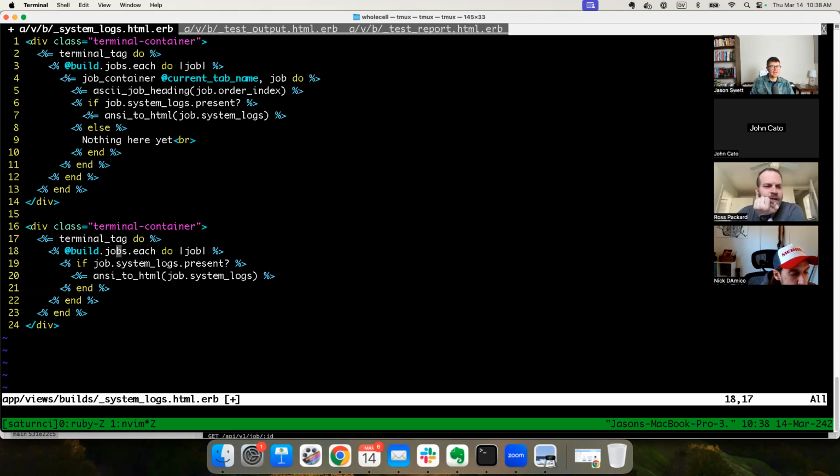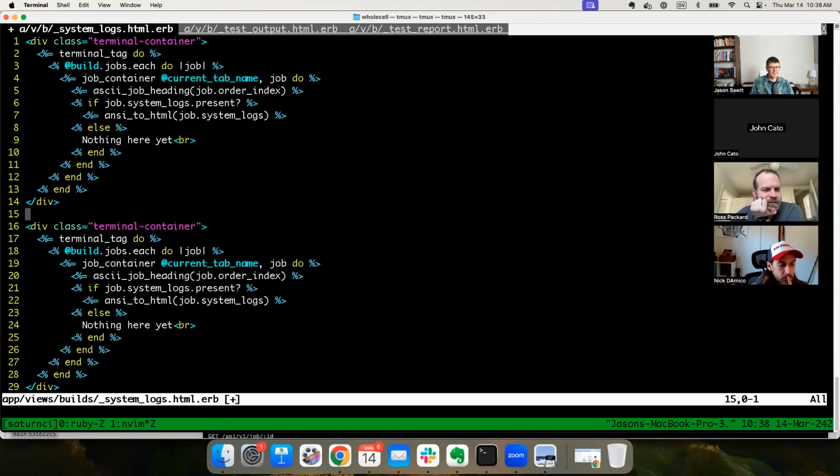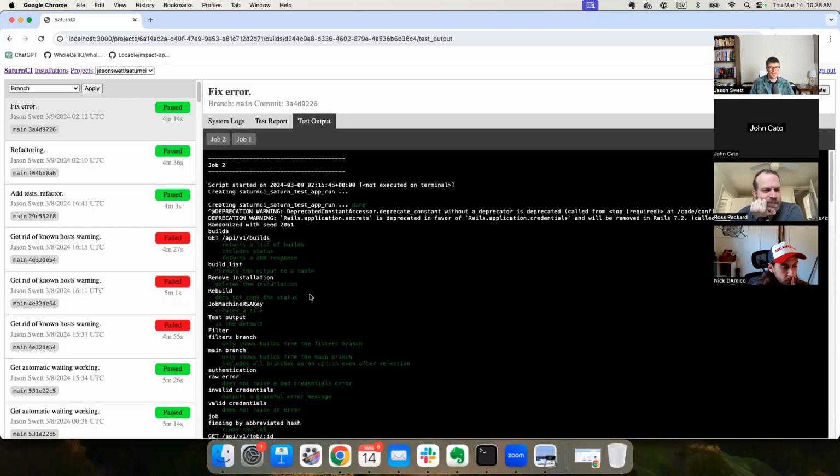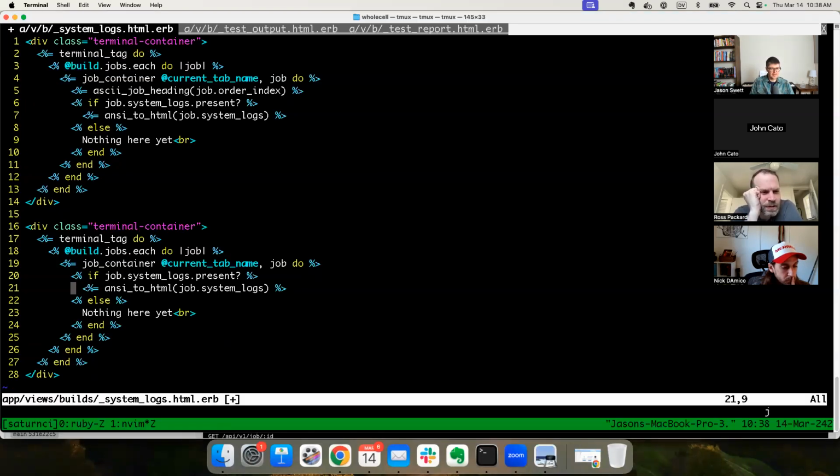Maybe it makes sense to have these things taken care of by job container. Okay, here's what I mean. So the ASCII job heading, which by the way is this, that could be handled by job container, and maybe so could the nothing here yet part.